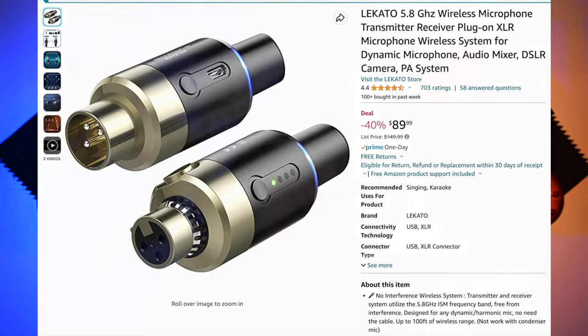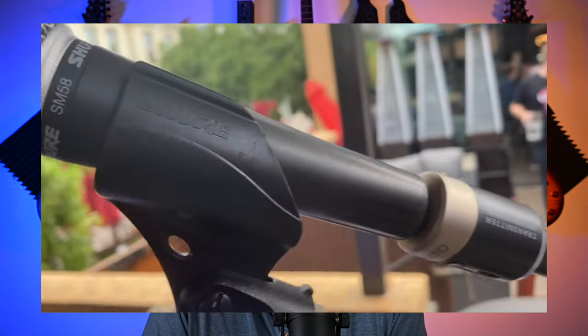My wife and I were very blessed that earlier this year, we got to spend two weeks in the Bahamas, and we traveled with our gear, and this was the wireless that we used for her wireless microphone. We didn't have to pack a big wireless with the transmitter and receiver and all that stuff. It's a lot easier to travel with this. But because it's so slim and it doesn't have an antenna that sticks out, all the other ones have an antenna that sticks out except for the newer one, which again, I'll address here in a minute. So that's why I like that one for a vocal mic.